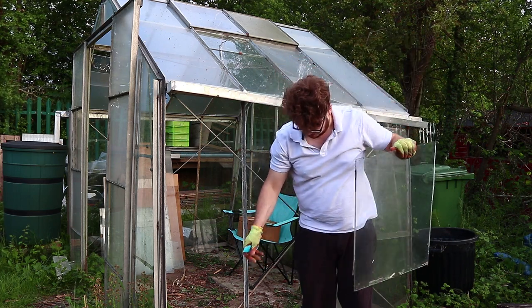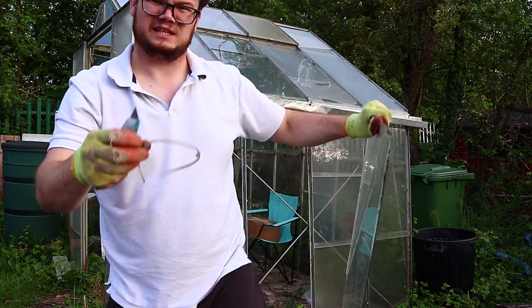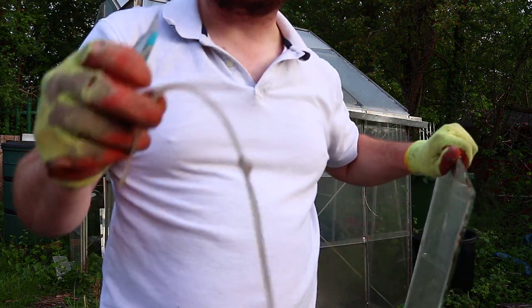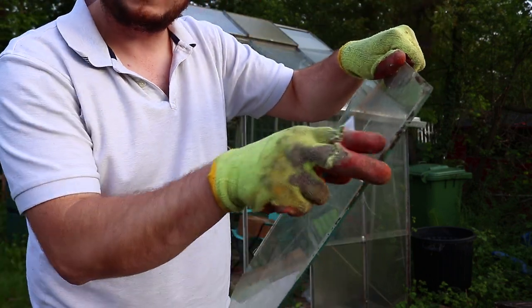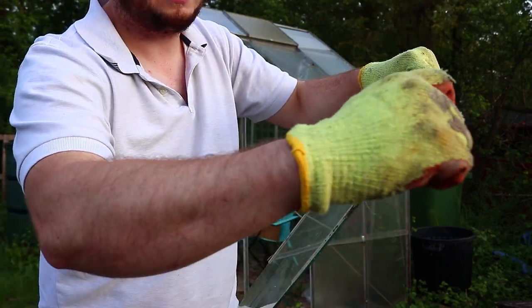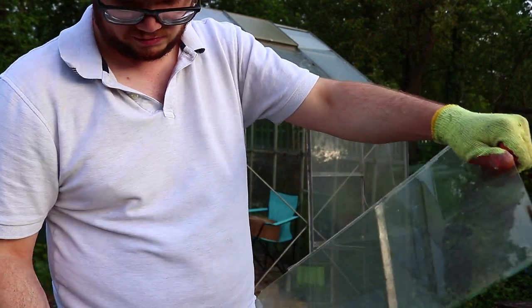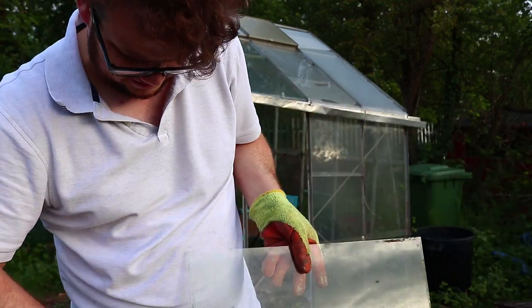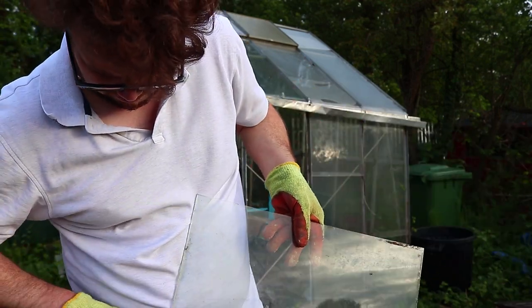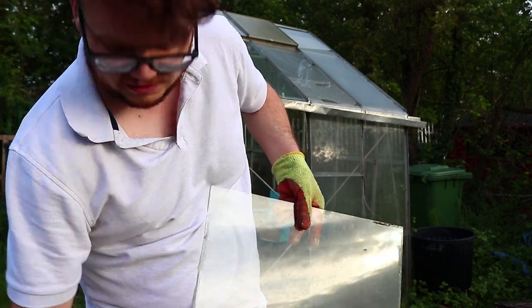Not too shoddy, that one at the bottom, but as you can see, it's all silicone it's been stuck on with. It gets a bit tatty along the edges. We're just going to have to try and shave all these off, so someone else could use these panels instead of them just going in a skip or going to waste somewhere.